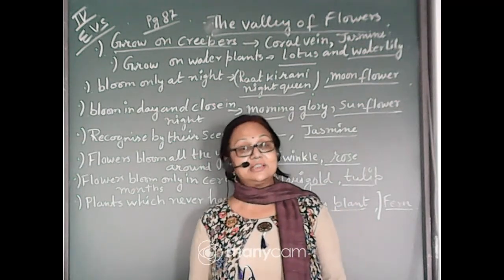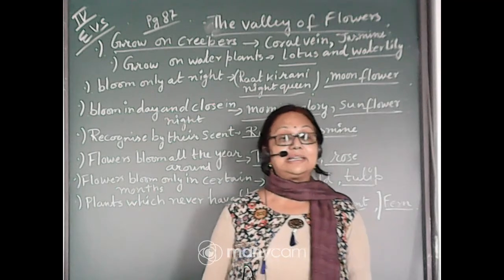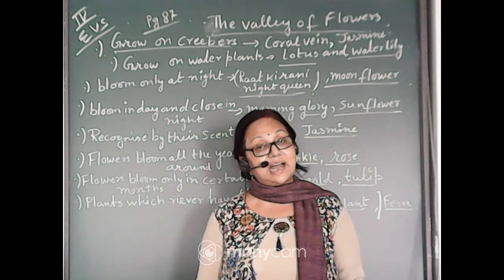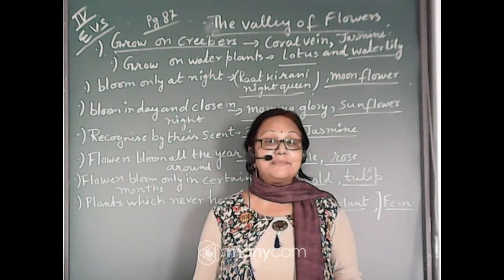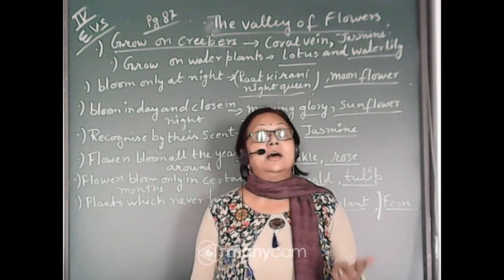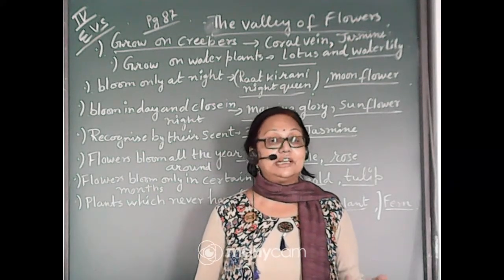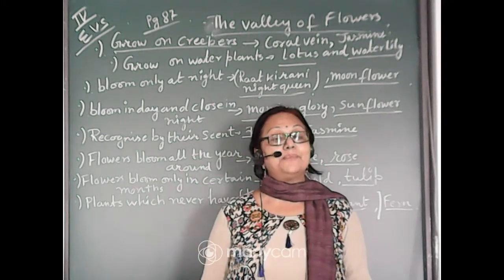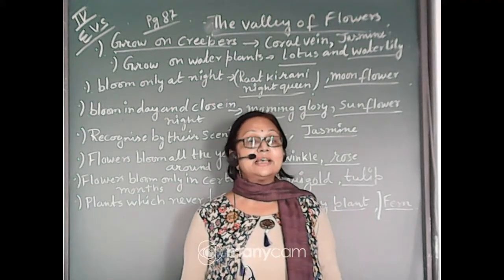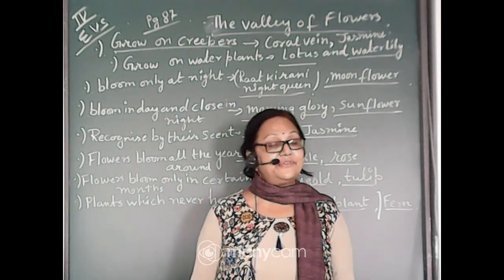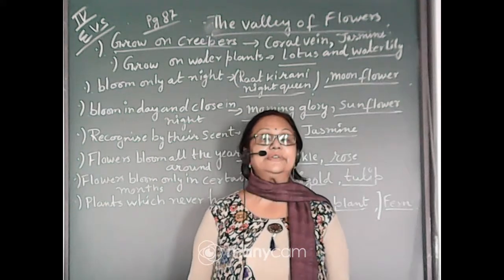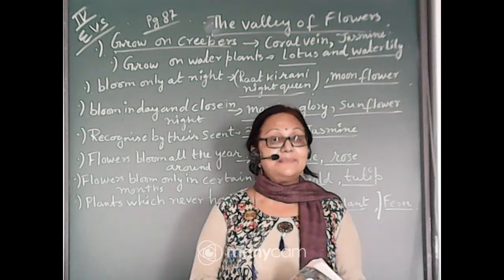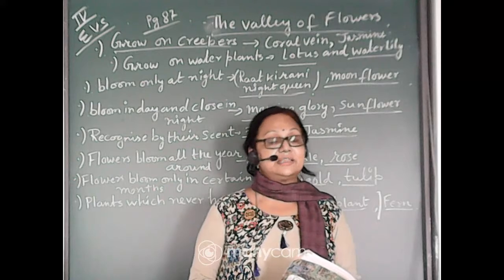And next, if we see, flowers actually ultimately change into fruit, isn't it? So within the fruit, seeds are there, and seeds are the ultimate part of the plant, which in the further generation are helpful for the reproduction of new plants, isn't it? So when there are no flowers, without the flowers we will not get the seeds, and without seeds it will be difficult to get all kinds of plants. So ultimately the number of plants will decrease in our world.